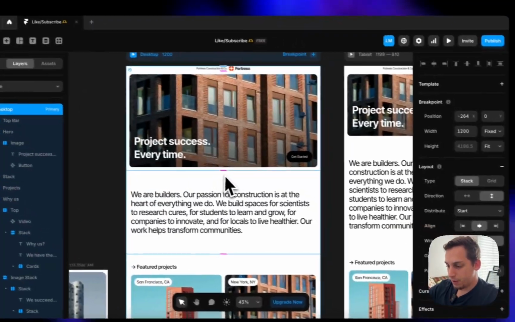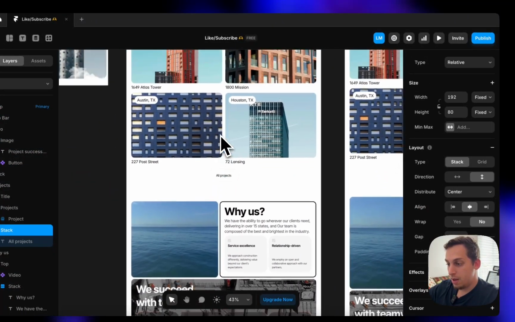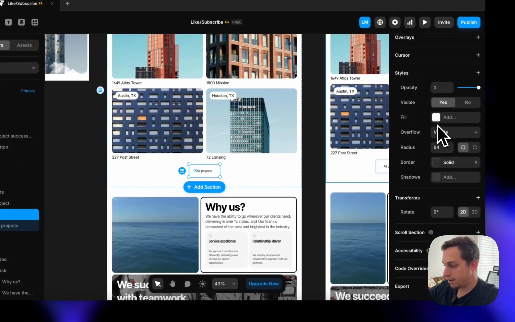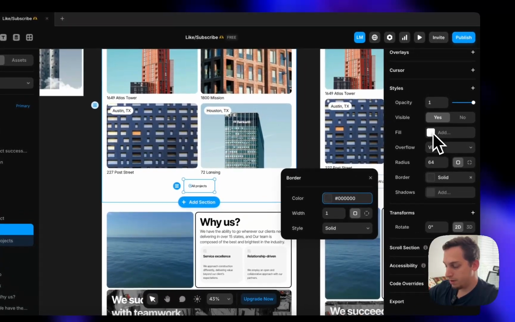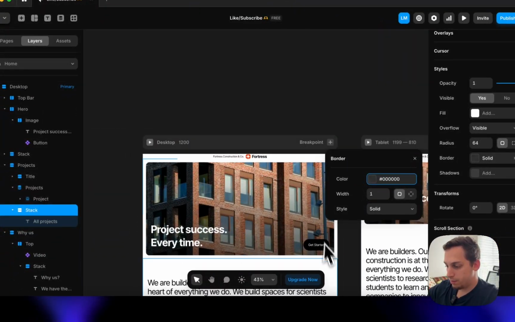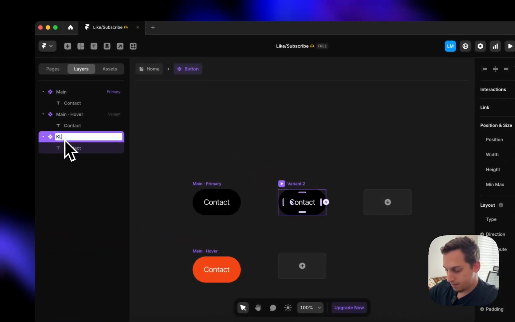So we have that first button, but what about these? This is also a button that we want. So let's analyze it. We have a solid border, 10%. It has a round radius of 64 and no fill. So what we can do is create variant 2. We're going to call this light. So this is a light button.